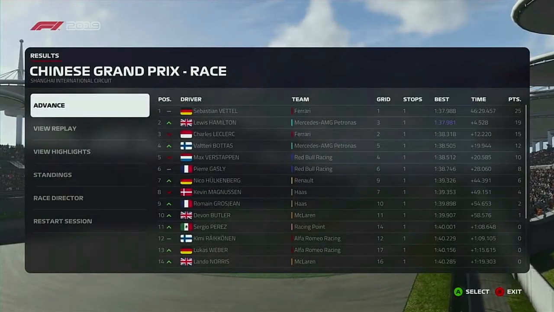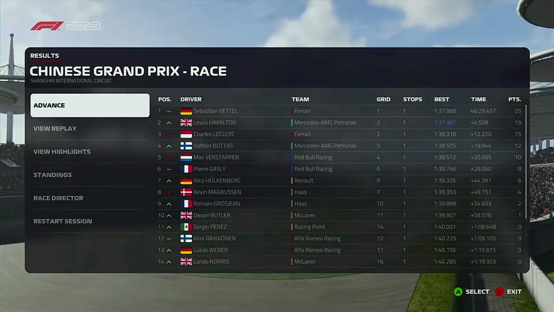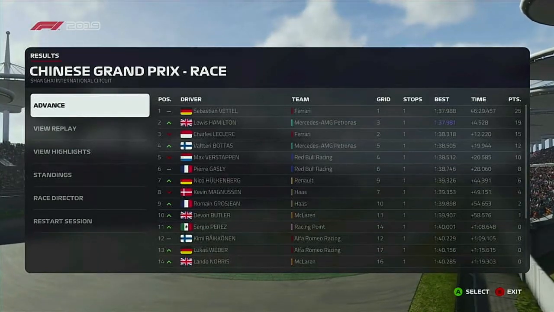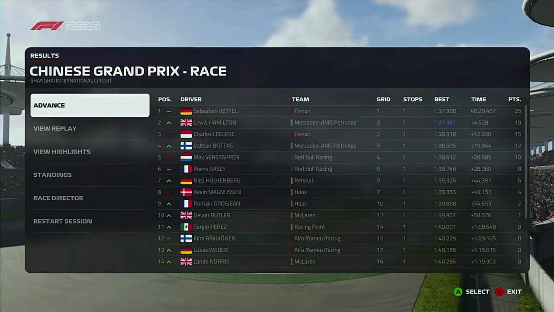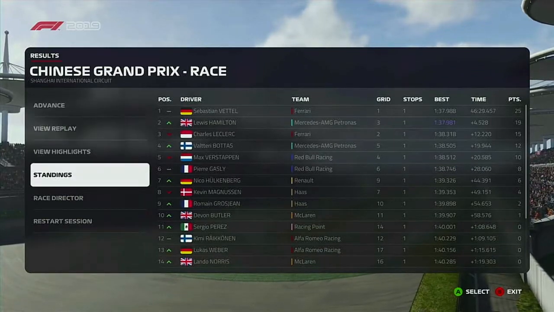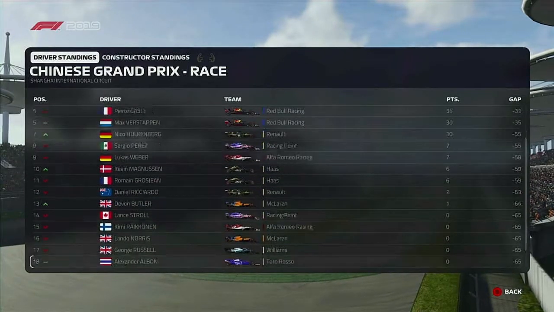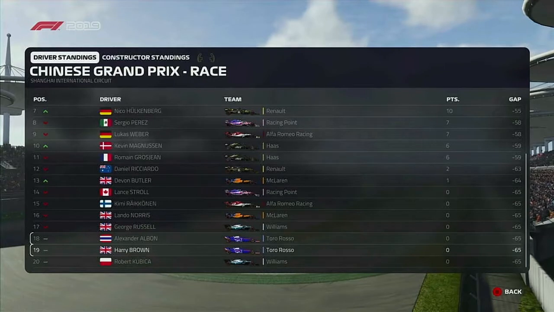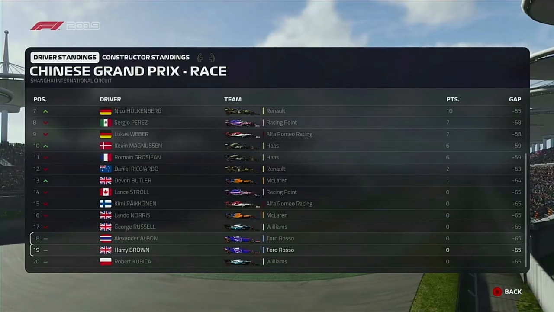So it wasn't the best of races. We had a bit of action with Weber and Norris and Kubica, obviously. That was the result. Then Hamilton splitting the two Ferraris in the end, Hamilton getting the jump on Leclerc. So it's another win. I think that's Vettel's second win. Correct me on that if it's wrong. But 4 points at the top. We are still yet to score, but we're not bottom of the championship, which is good.